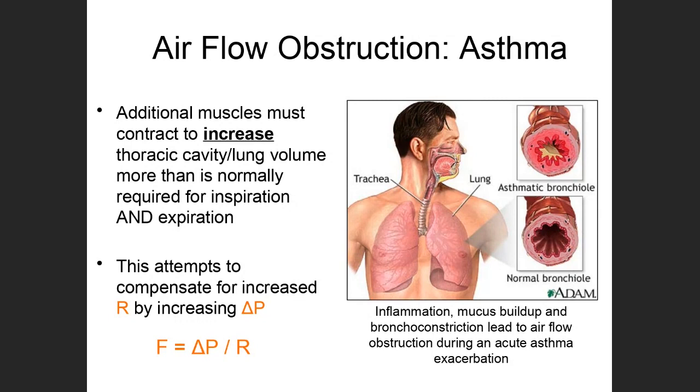The kicker, and the thing that causes a severe asthmatic exacerbation, is you get bronchoconstriction on top of this airway inflammation and swelling and mucus production. So people who are asthmatic, people who are not asthmatic, we all have situations that cause our airways to dilate. We all have situations that cause our airways to constrict. Just as an example, if you breathe in really cold, dry air, that's going to cause constriction of your bronchioles, whether you're asthmatic or not.